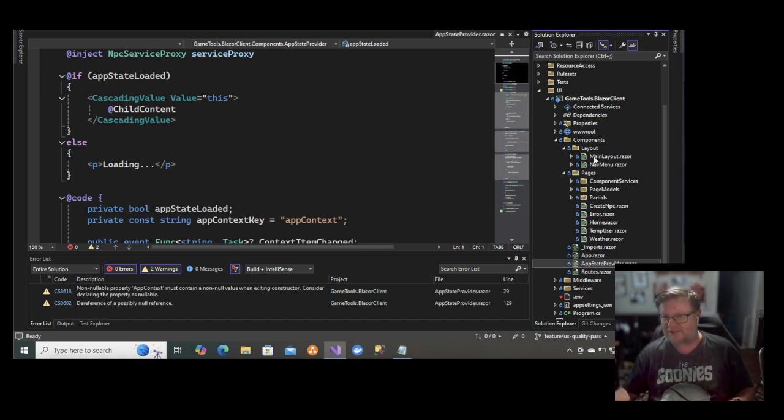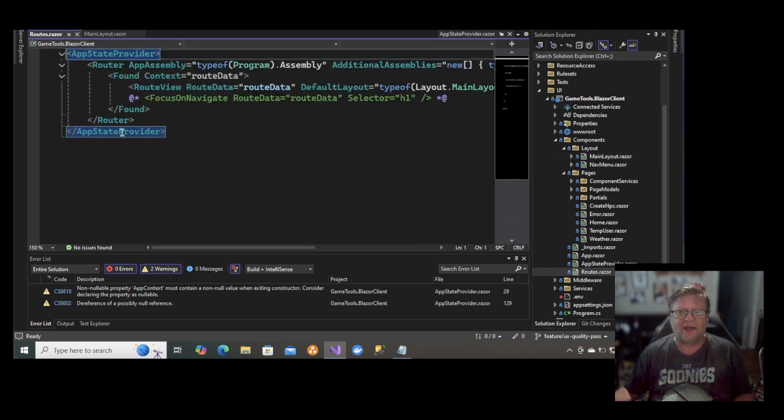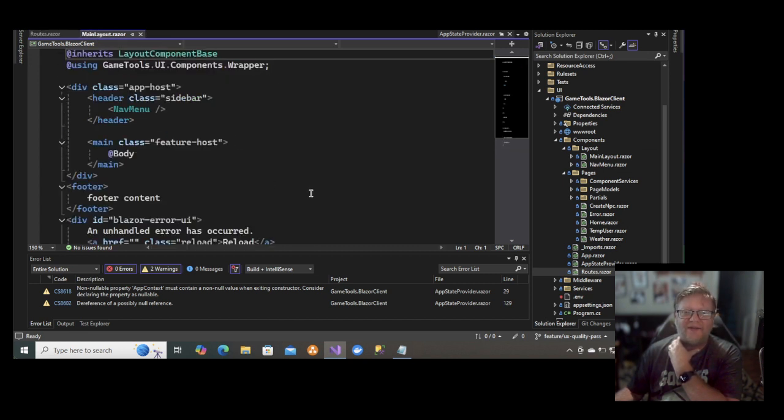Right now, this app state provider, I believe, is wrapped around everything, because I have it injected out here around the routes. So I don't want to alter that. I think where I want this app state thing to live is wrapped around this body thing, the feature host.